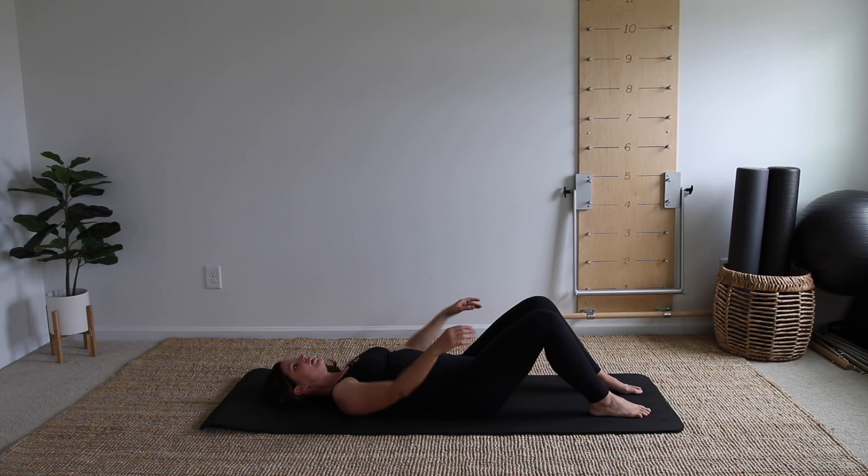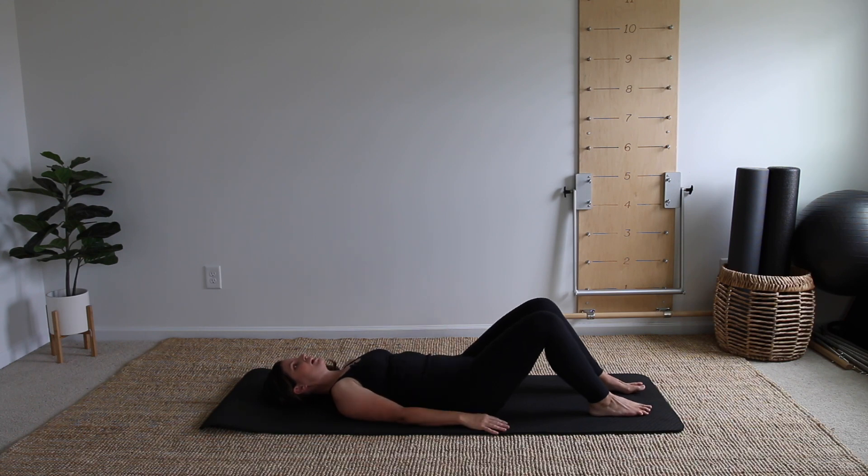Taking a moment here, letting your arms be long by your side, take a couple deep breaths in through your nose and out through your mouth. Just take this time — these moments of deep breaths — to allow yourself to come into being present on your mat. Sometimes we want to rush through the workout or just get it over with, but I want to invite you into just coming to a place of presence for the next few moments on your mat.